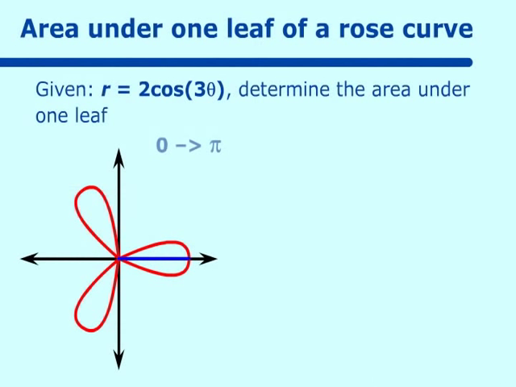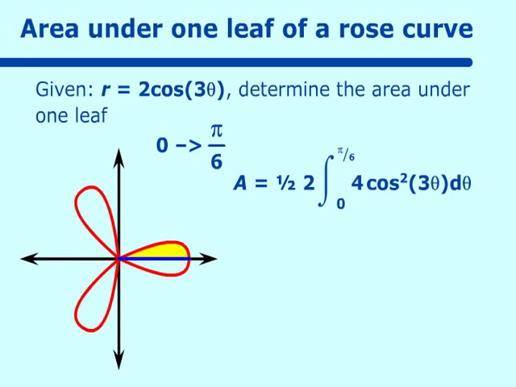So let's look at that. So we are going from zero to π for θ, and that would give us a whole one. But we only want one leaf, so we really want it to be π/3. But we can even be smarter than that and just take one small portion of this, which will be zero to π/6. So if we do an integral from zero to π/6 of one half in front of it, of course, and how many of these do we need? Well, we need two of those to make one leaf. And square our r, so we'll have 4cos²(3θ) dθ. Cleaning this up, we get 4, zero to π/6.